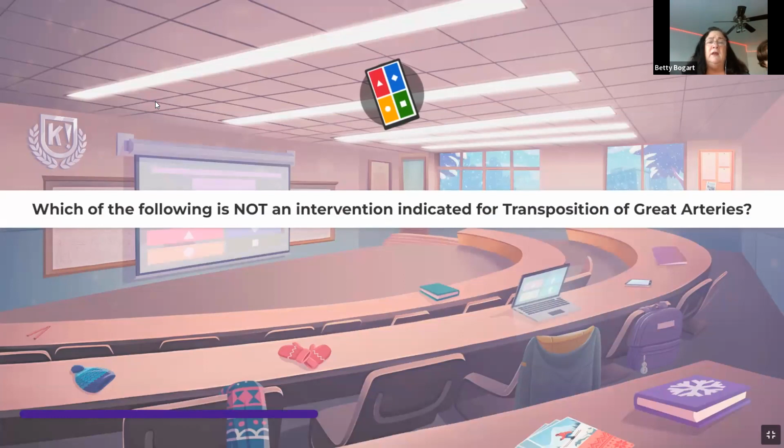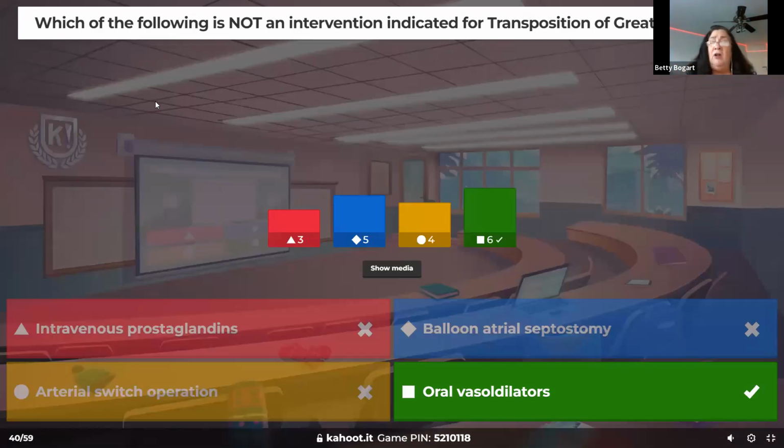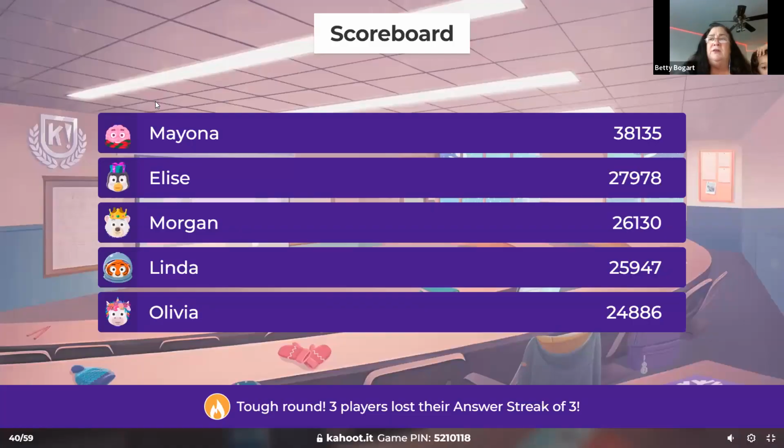Which of the following is not an intervention indicated for a TGA? Basically told you what the treatment was. You know, this is a big deal, transposition. I mean, you've got two separate circulations, pulmonic and systemic. They are not matching. Oral nothing is going to work on this child, okay? It is IV prostaglandins. We're going to do that operation sometimes a week later, or sometimes we need to make a hole bigger to make some more oxygen going around.